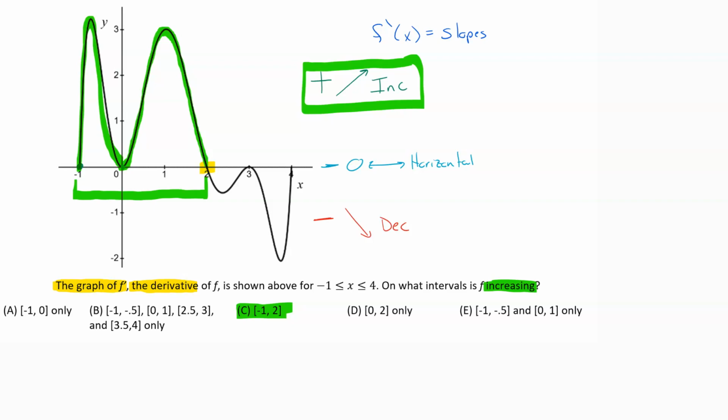Only when the graph changes from positive to negative at a zero is when it goes horizontal. That's when you would want to break the interval. But if it stays in the positive or if it stays in the negative, then you're not stopping that increasing process. You're not stopping that decreasing process. It's just a moment where the graph happened to have a horizontal slope, but that doesn't mean it stopped increasing.